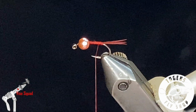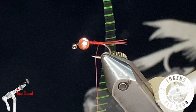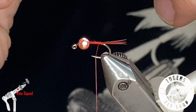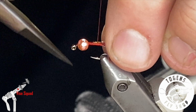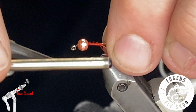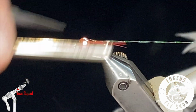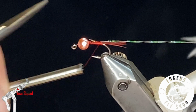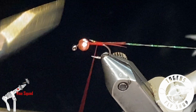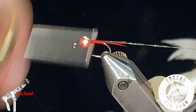All right, next for the body, I'm going to use a piece of crystal flash. The crinkly stuff, not the flat stuff. This is opal or clear or whatever color your brand calls it that you're using. And I'm going to tie that in on my side of the hook, and it will flatten itself out. That's what's nice about using this.